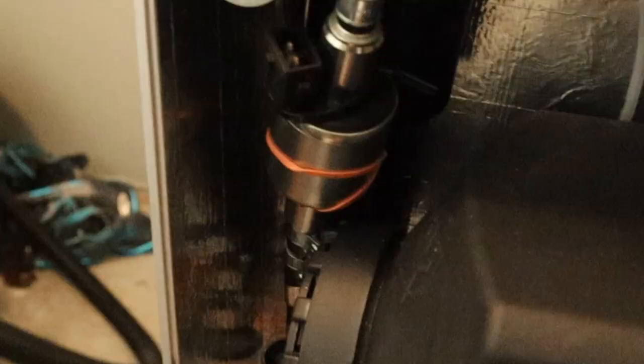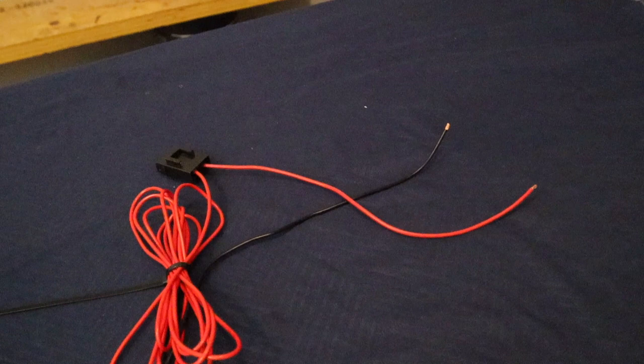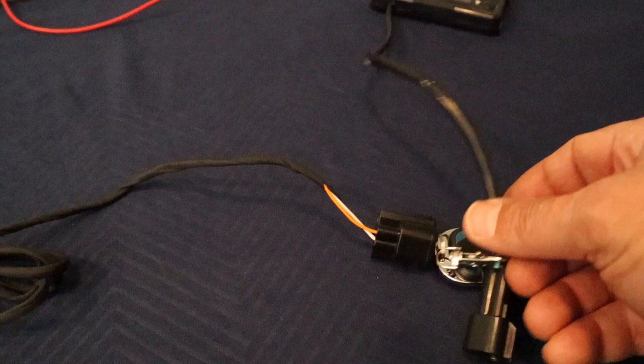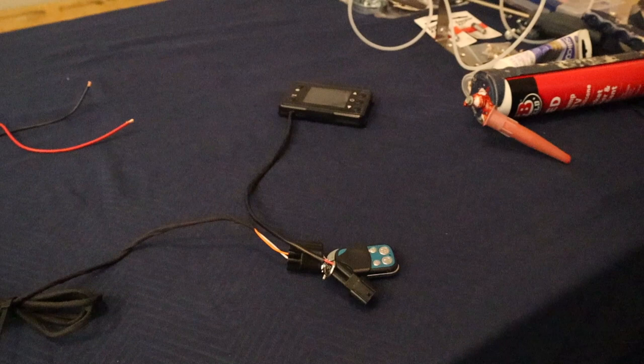And there's where it plugs into the fuel filter. And then you have the black and red wires that connect to your power source. In my case, it will be a cigarette lighter plugged into the Jackery. Then there's another wire that goes to your control unit. So it's quite simple once you gather up all the wires, and depending on your application, you may want to splice them and make them a little shorter, or you could possibly need it to be longer depending on your application.